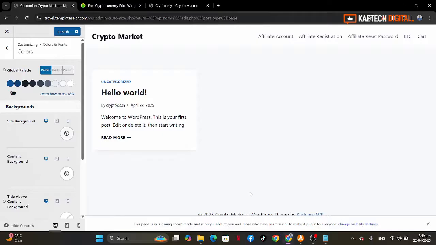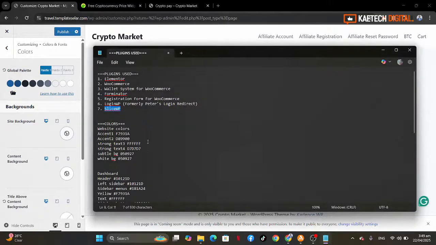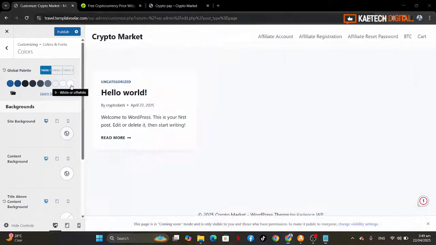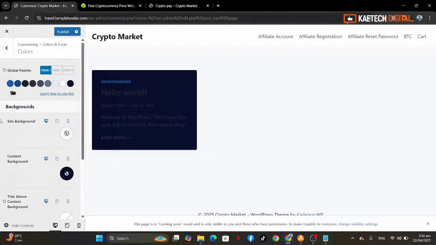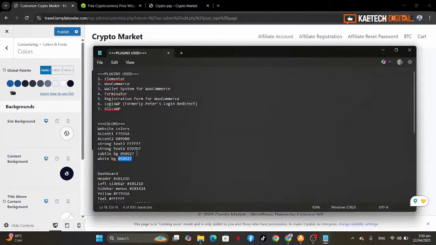Now, first of all, I have the colors written over here. So the white background, I'm going to change it to this particular color. This is the white background over here. I'm going to change it to this color over here. As you can see, this is how it looks. And then I'll come over here to the subtle BG.